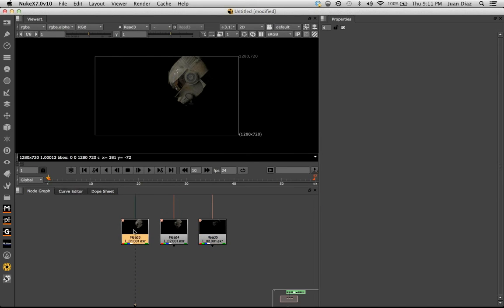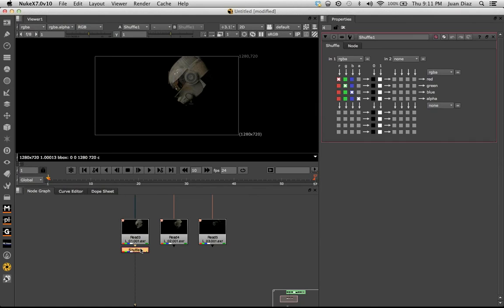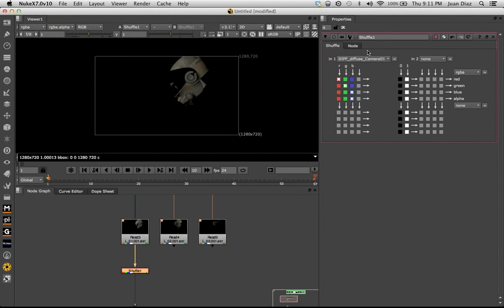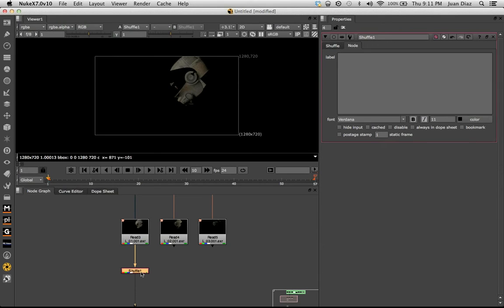Now let's bring those things together. I'm going to shuffle these out. Okay. I'm going to shuffle, and I'm going to go directly and select my diffuse. There we go. Now, to know what's happening right here, I can click rotation, value in, create a quotation, and you will see that is my diffuse. Okay. Now I have that one.